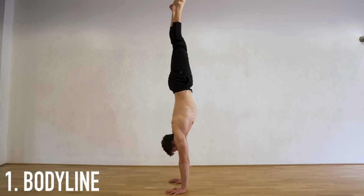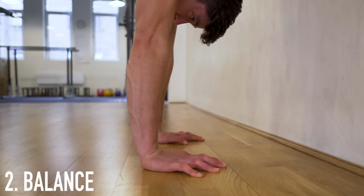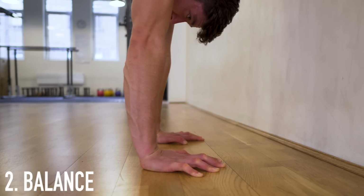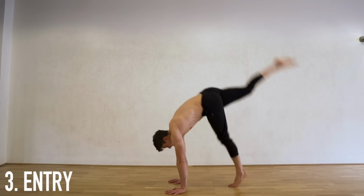And this makes up one of the three elements of learning to handstand. The first element is body line, and this has to do with the straight handstand. How do we align all those different elements to make our handstand better and more efficient? That's skill number one. Number two is balance. This is probably what you're already working. If you're on the wall, you're balancing, you're understanding how to control, create that center of mass, create that balance. The third and final skill is entry to handstand.